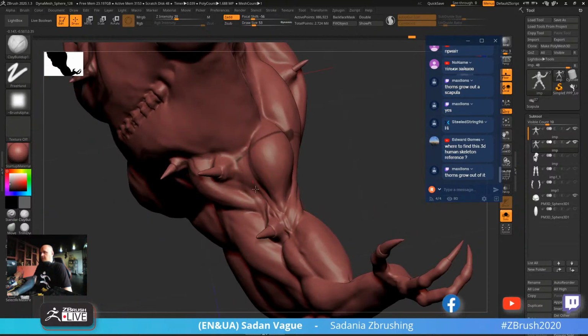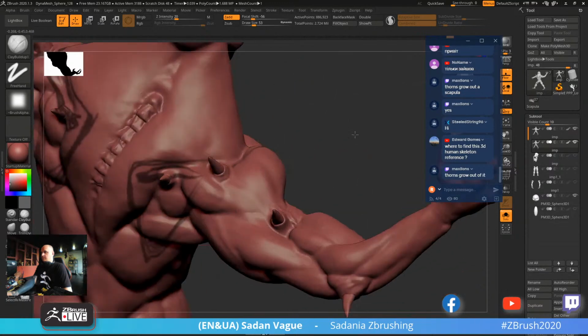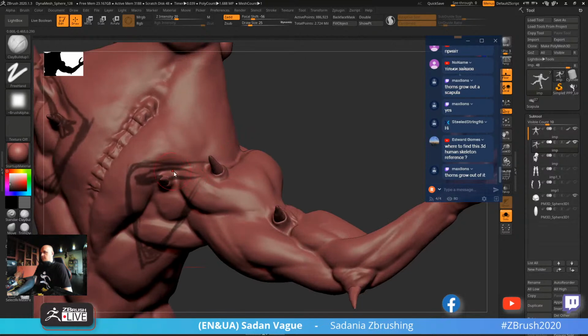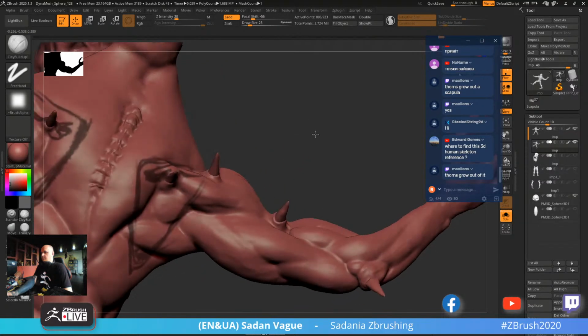Because again, you need to have more muscles there. This will connect here, you know.